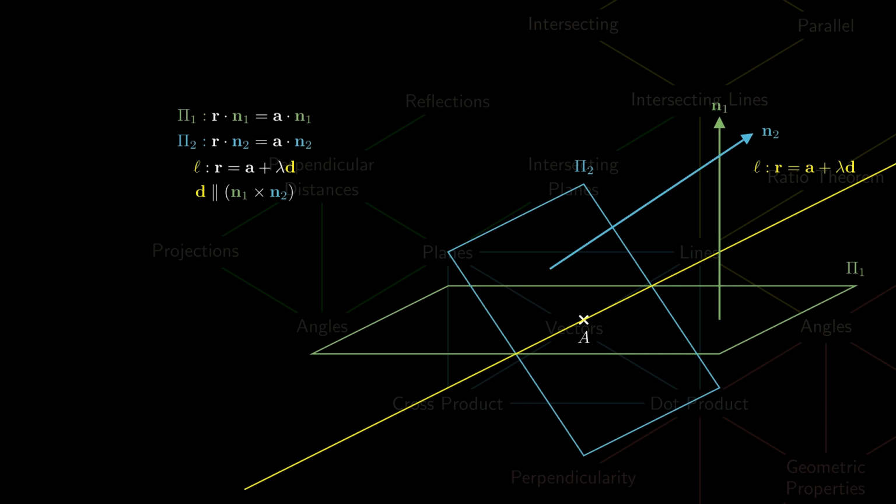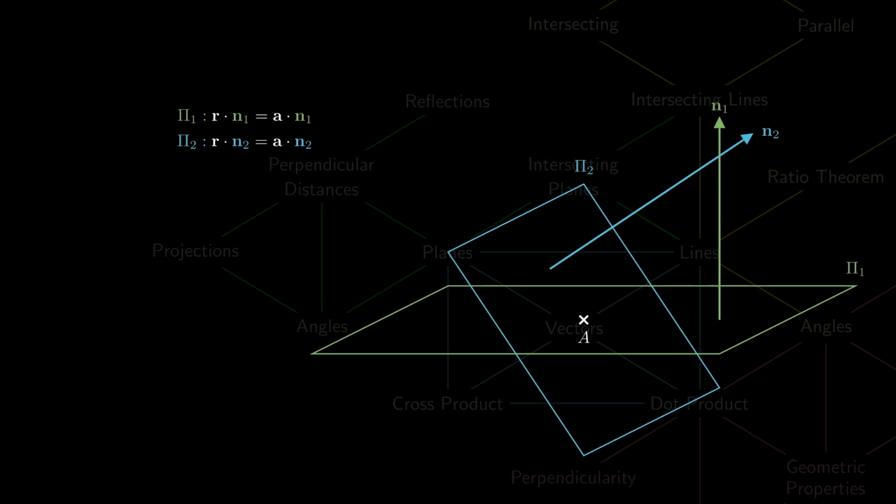And since in principle we can choose any direction vector, let's just take the direction vector to equal the cross product. This is how we find the equation of the line of intersection of two planes with a common point A, and sometimes we might even condense the direction vector in terms of the normal vectors. Finally, we might be interested, how can we find the angle between two planes? With a little effort, the angle theta formed between the two planes is actually equal to the angle formed between the two normals. But once we know that theta is the angle between the two normals, we simply need to employ the dot product to obtain theta.